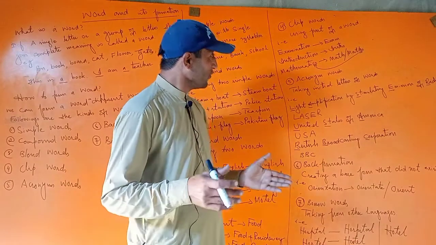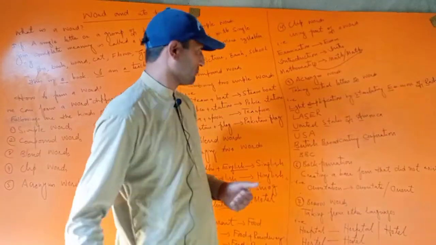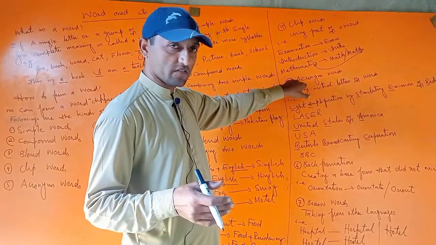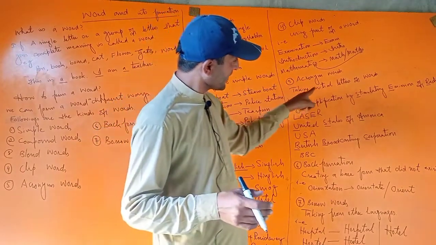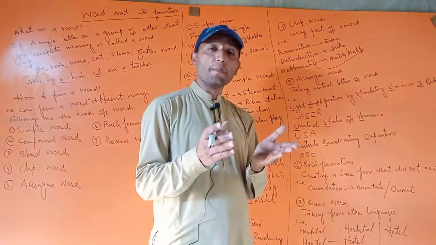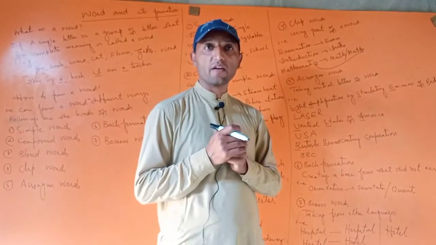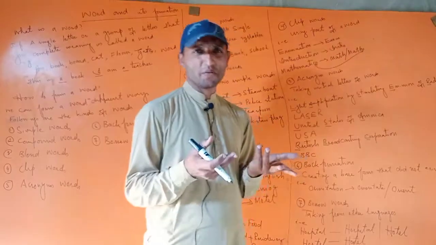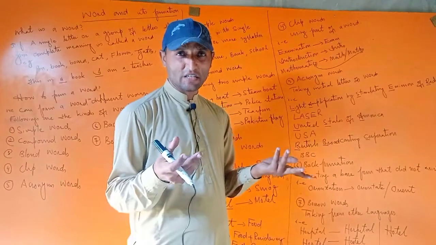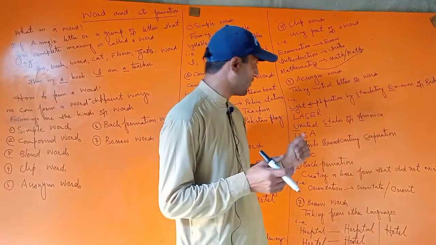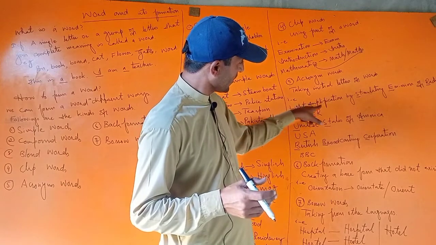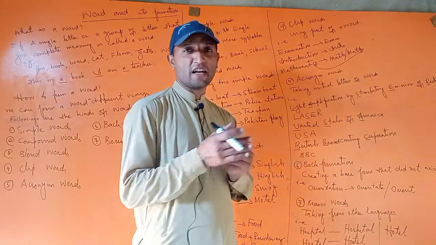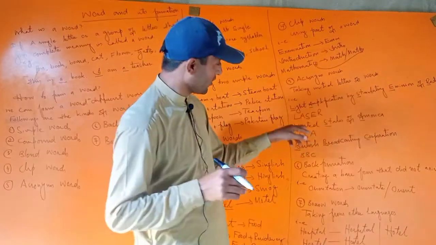Now we can form other clip words in the language. After understanding clipping, we have acronyms. Acronyms mean taking the initial letters of words, that is, abbreviated words. We use the abbreviation of any organization, school, college, university, or state. Suppose I have the phrase light amplification by stimulated emission of radiation. This is the scientific term, and we say it in short as laser.